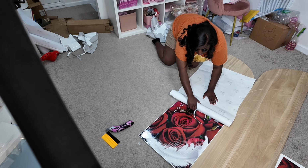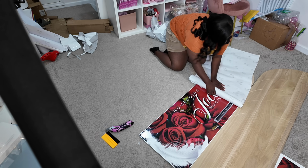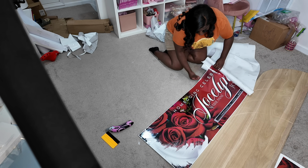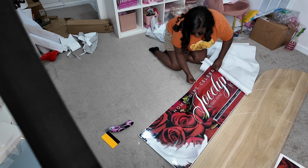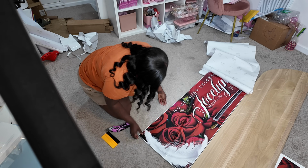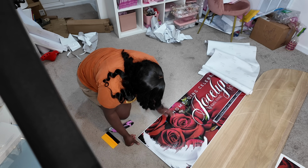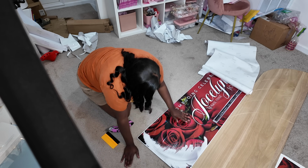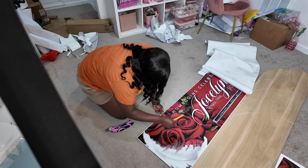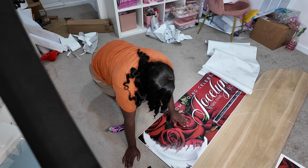So I'm just rolling it, y'all. I'm just rolling it. Y'all see? I'm just rolling it. And I need to take it up a little bit so that way the corners are not showing. I don't want to use this just yet until I have it nicely on the board.